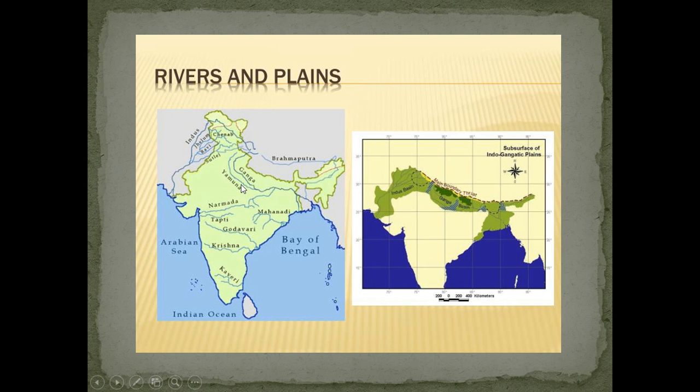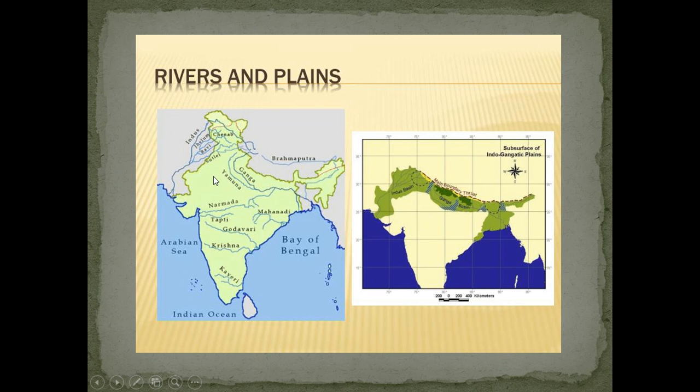Then reply at least. See here, this is the northern mountain. And this is called the south part of this northern. This is the south part of this Himalaya. Here you can see the Ganga, Yamuna and Brahmaputra rivers. Right? See this picture closely. Ganga, Yamuna.